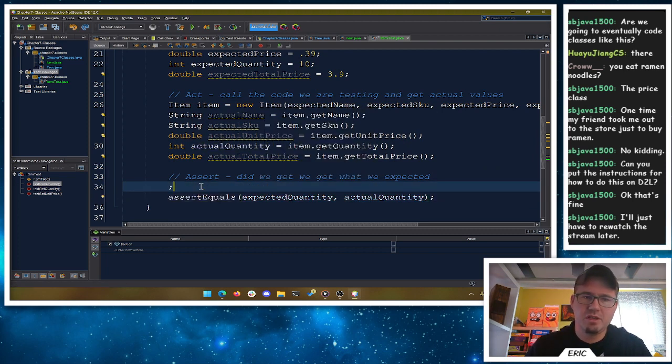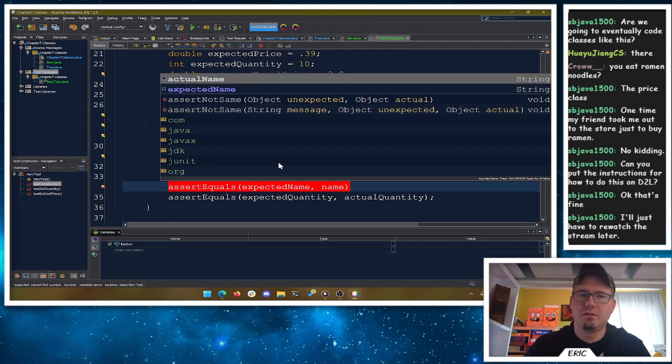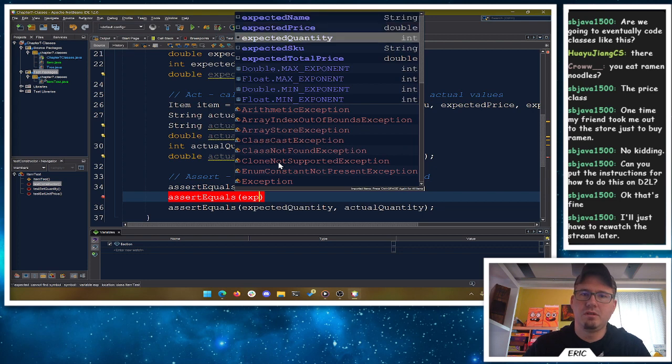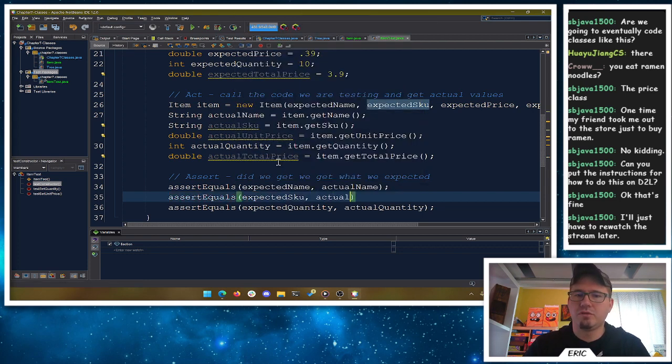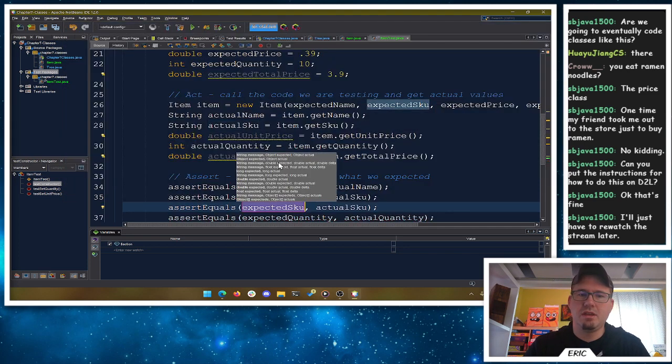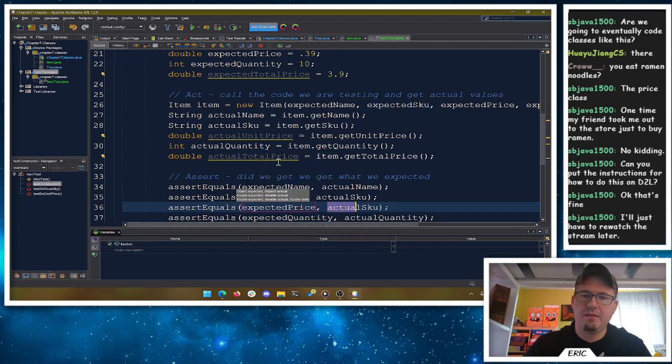Assert equal. And now you always want the expected and then the actual. So the expected name and the actual name. Right, and then we'll assert equals the expected SKU and the actual SKU. And then we'll assert equals the expected price and the actual price.